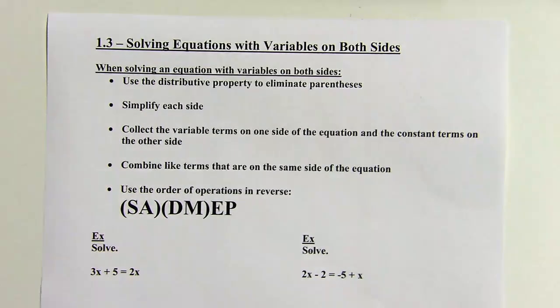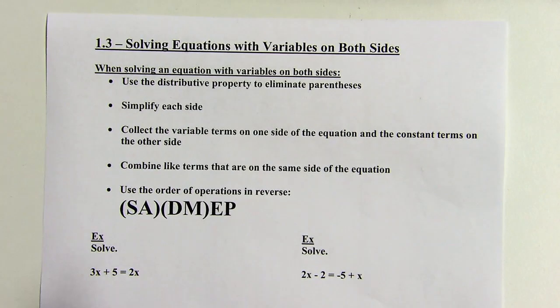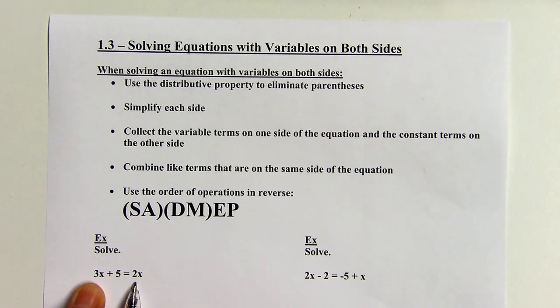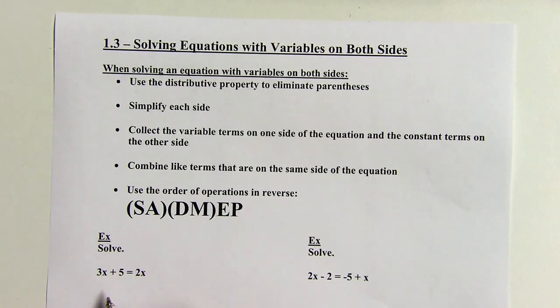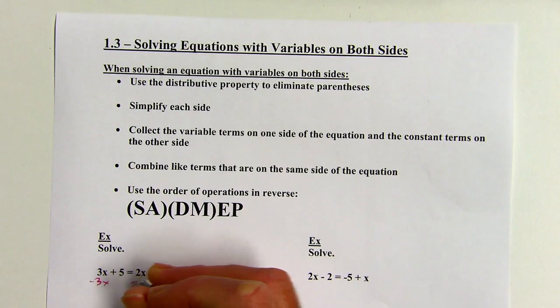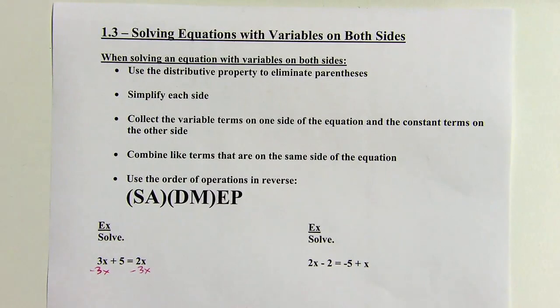And you also want to collect variable terms on one side of the equation. Okay, so here I have x terms that are on both sides. So I want to get those on the same side of the equation. And so there's two ways to do that. I could either subtract 3x from both sides, or I could subtract 2x from both sides. It doesn't really matter. You could go either way, but I think for me, I'm going to subtract 3x from both sides just because I want the x's on the other side from the 5. And if you subtracted 2x, that's okay, you just have to move one of the terms later on. It would just add one extra step. But that's what I'm going to do first here.